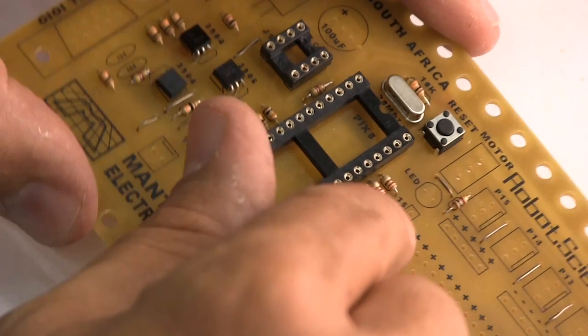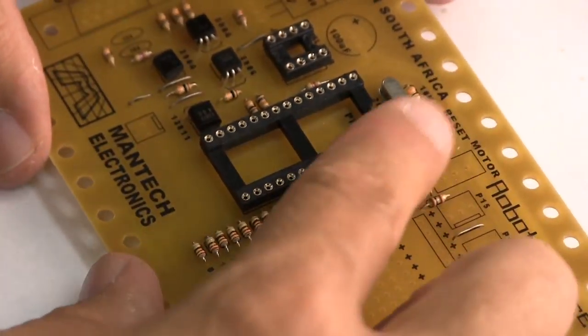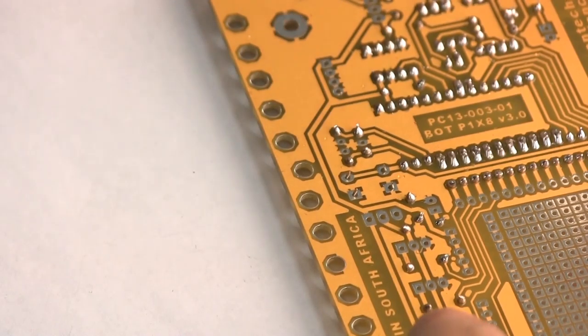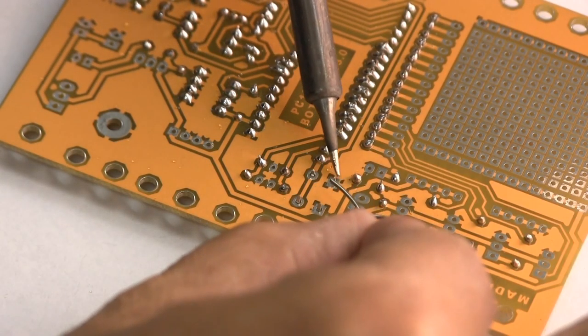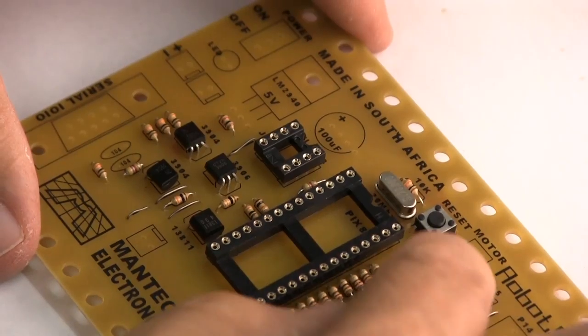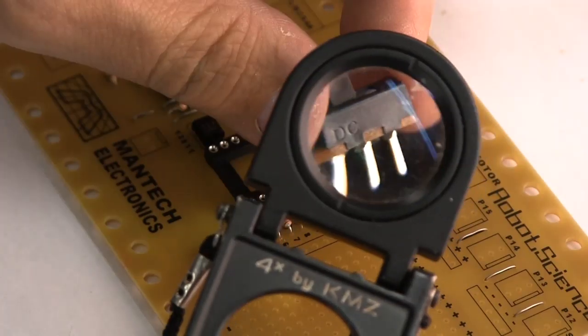We've got that in position, and make sure when you flip it over, you could put a ball of prestick over it to stop it from flipping out, but it looks like it's holding quite nicely in position there. Well, let's just solder it into place, and there we go, click click, there you go.